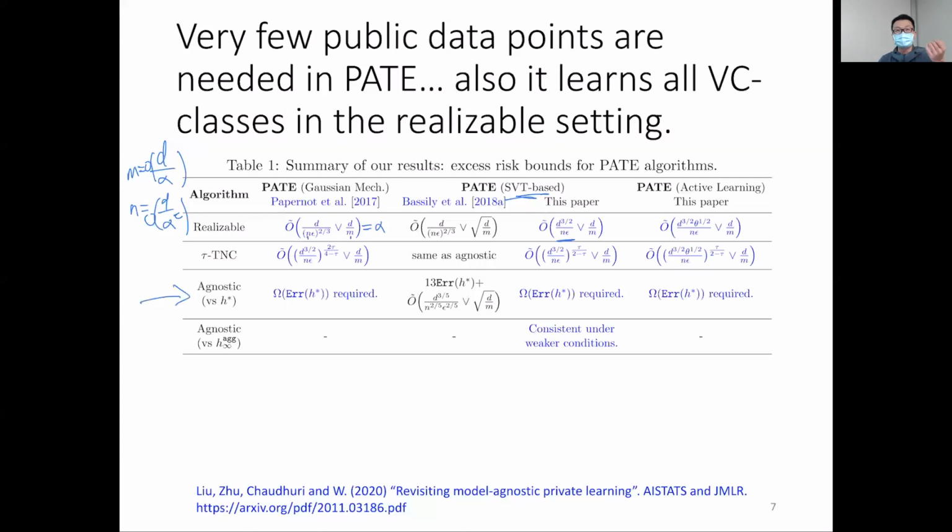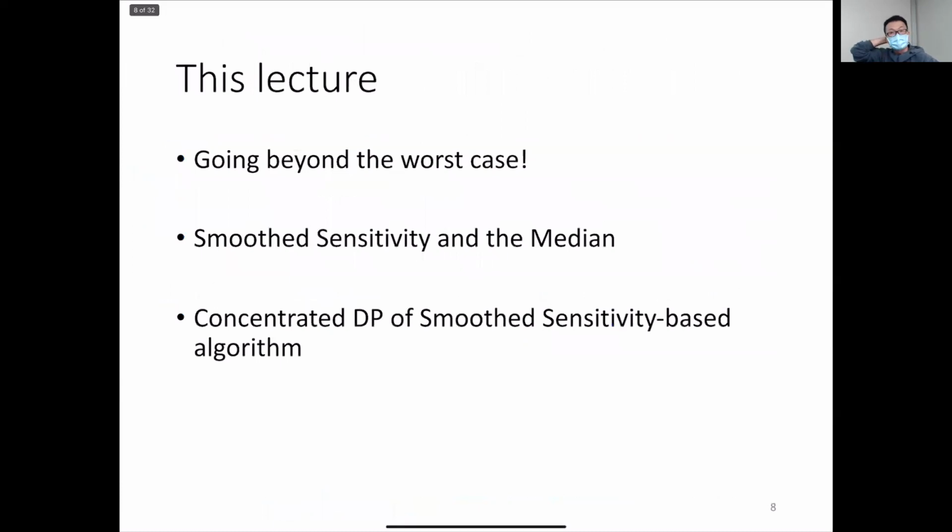Agnostic and realizable means whether there exists a perfect classifier within the class, right? So whether H star can perfectly classify all data points, and if there doesn't exist such an H star, then it is an agnostic setting. Otherwise, it is a realizable setting. And this noise model called the Tsybakov noise condition is something in between, which allows you to have classifiers that are not perfect, but still it behaves somewhat like the realizable case. Okay, so that's all I wanted to talk about in differentially private machine learning.